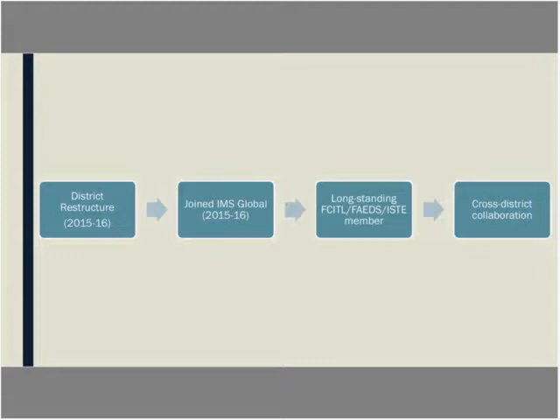Today we have a dedicated staff member working closely with our Tech Services and Innovation Department, as well as Instructional Services and subdivisions such as ESE and Title I. We implemented a single sign-on portal four years ago and have since moved to ClassLink as our SSO provider. Since joining IMS Global, switching to ClassLink, and adopting an LMS, we've been able to require that IMS standards are complied with by all vendors, and collaborating through other memberships has allowed us to be confident in our vendor decisions.